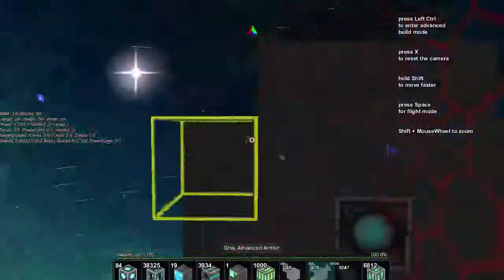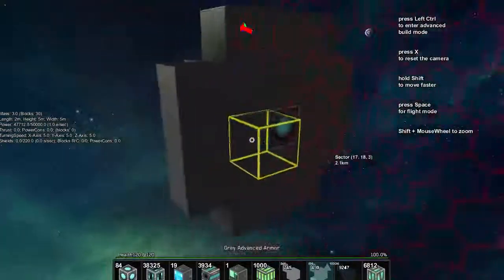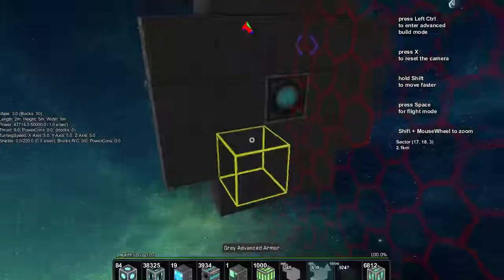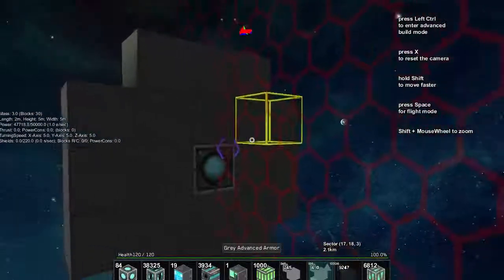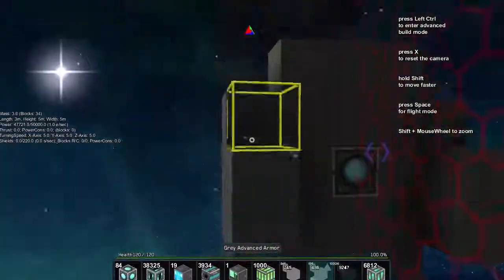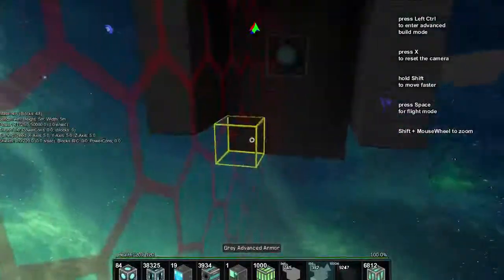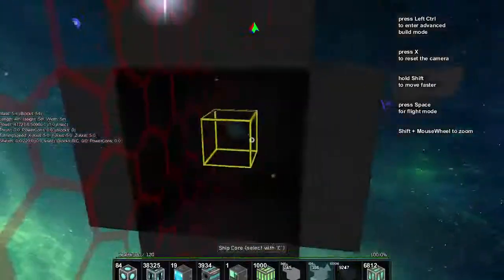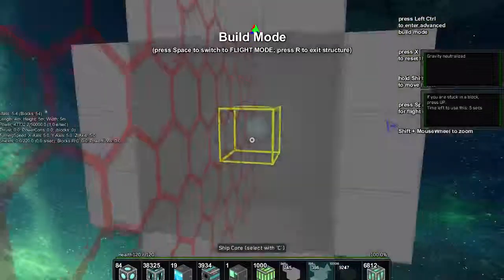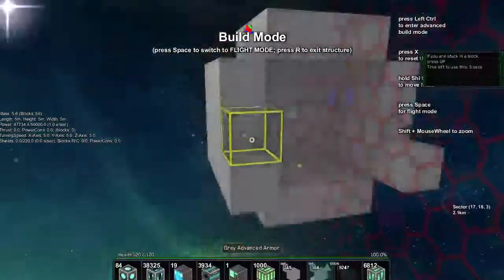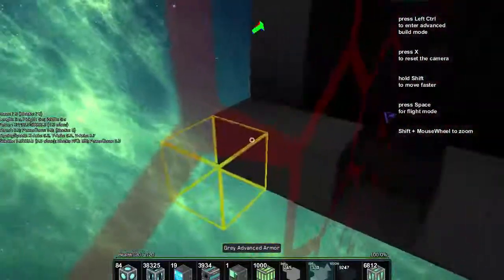So I kind of start out like this. You want some space to exit your core so you're not on the outside of the ship. This is because it would normally put you right above the core when you exit, but since there's a block there, it looks for the next closest area, so we're going to try to leave that open here. We're going to just do something like that. Okay, so that puts me out inside the ship. Back in there, I'm going to finish it off here. It looks like a cube. There are better designs than this, but this is just a start.